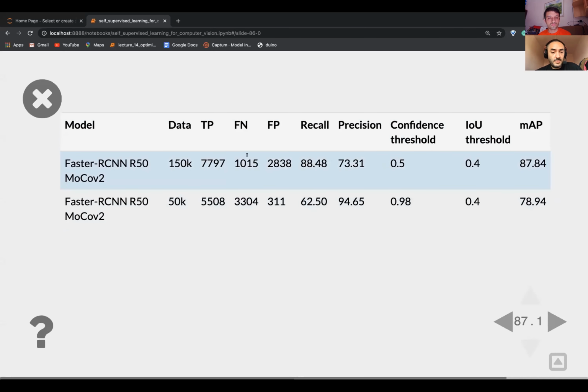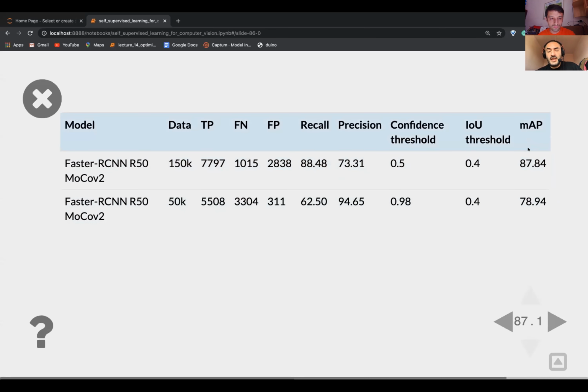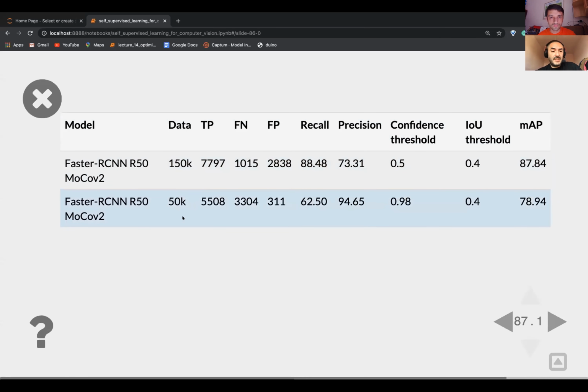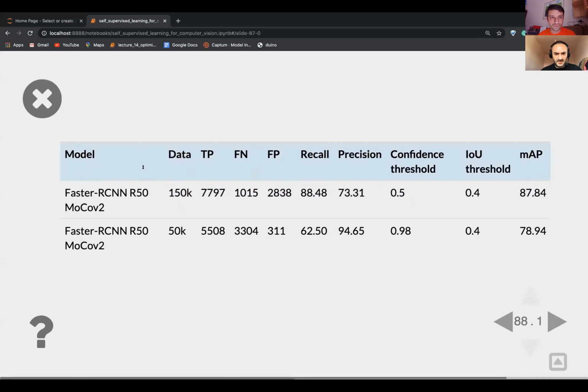Here are true positives, false negatives, false positives, recall, precision, confidence threshold, intersection over union threshold, and mean average precision. And as you see, excuse me, the second one should be ResNeXt 101. Oops.